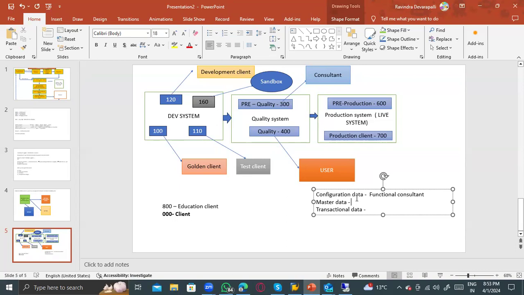Because every time I'm creating the PO, I need to enter these bank details and this address detail. Then how long will it take for one purchase order to be created? It will take a long time. If I have the proper master data, this supplier 123 having this information, that supplier code I can use when I'm creating the PO.